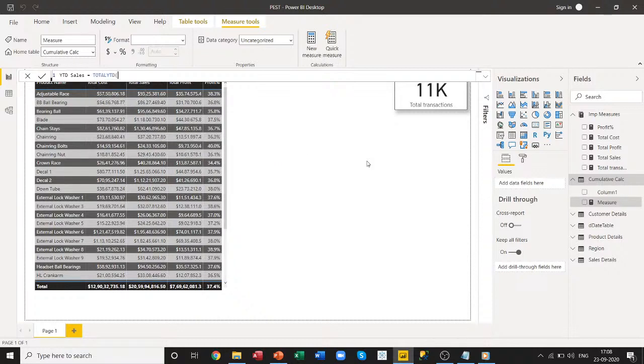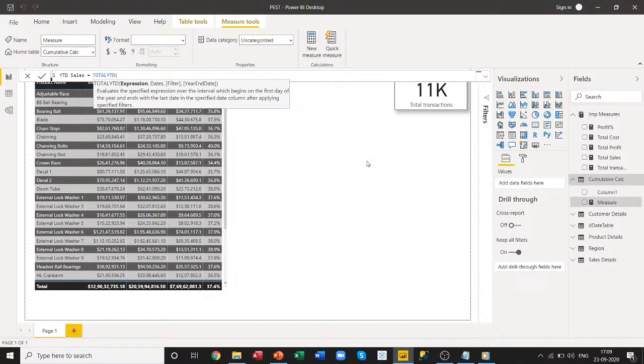Now I'll select this particular YTD sales. Now what is an YTD sales? A YTD sales is that sales which is calculated. It can be done in the terms of day or it can be done in the terms of month. So, for example, if you want to know the YTD sales for the month of Jan, then the first day of the sales plus second day of the sales will be the first YTD sales. The first day plus second day plus third day, the total of these 3 days will be the second YTD sales. So these are the YTD sales, the year till date sales or the cumulative sales you can say.